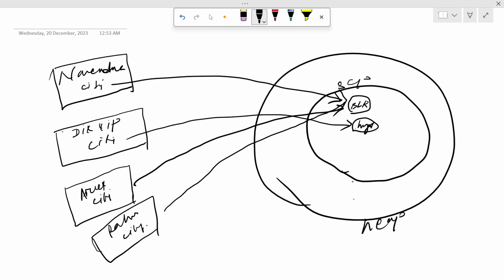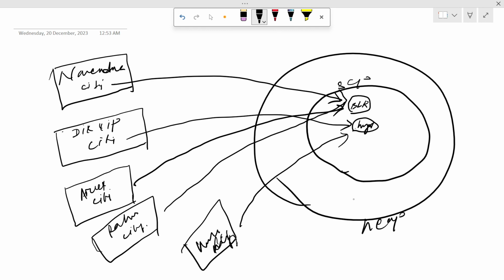Think about it. Like this, if some employees join in Hyderabad, instead of creating a new object, it will point to that. Suppose one more employee joined, Kiran. He is from Hyderabad. So it will point to here.